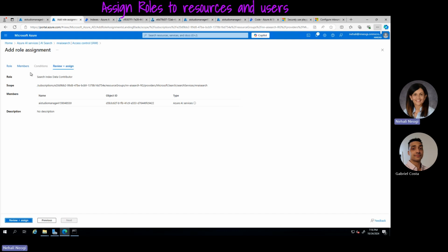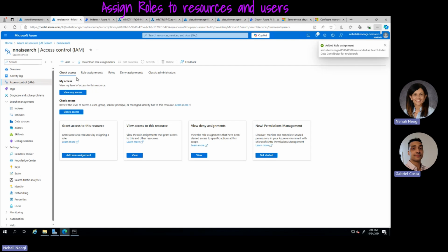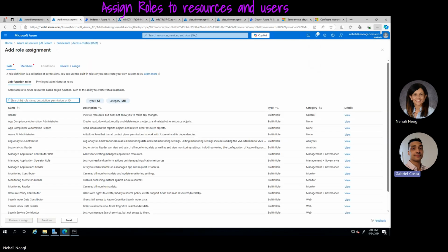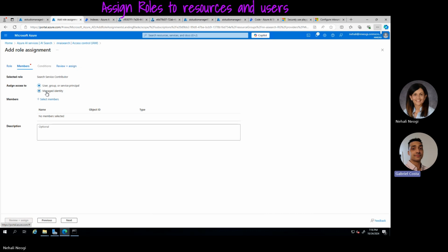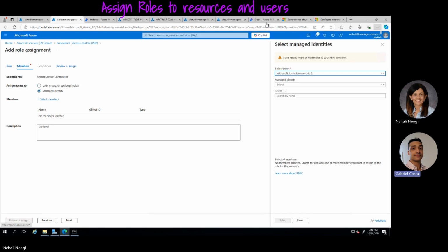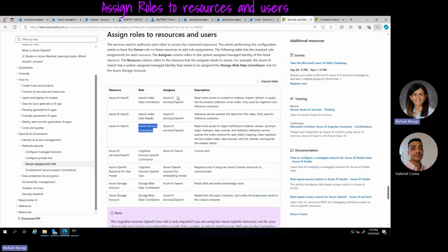So here, yeah, we need to finalize that. Oh, okay, maybe I missed it. Okay, and add role assignments. And that one goes to the AI services as well.